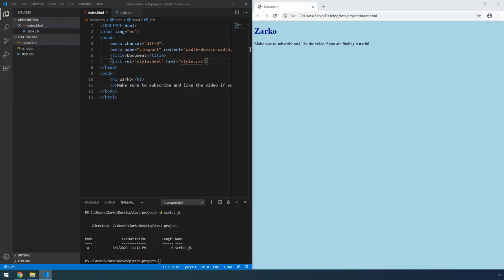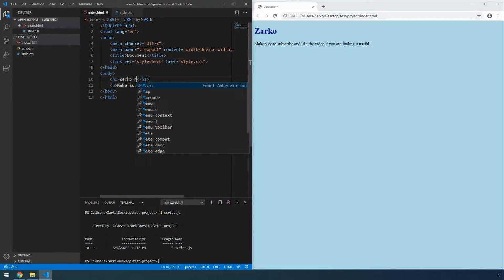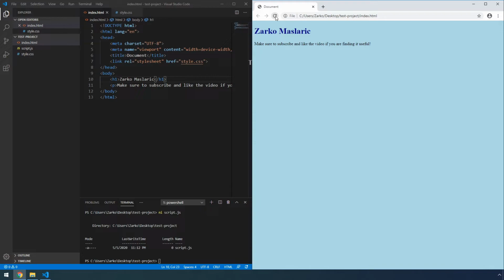And now let's talk about the live server extension and what it does for us. So for example, if I wanted to edit something in the HTML file here, let's say I just add my surname here. So I would first need to save the file changes here, or I can press Ctrl plus S of course. And then I would need to navigate to the browser and actually refresh the page to see the changes. So this is where the live server extension can help us.